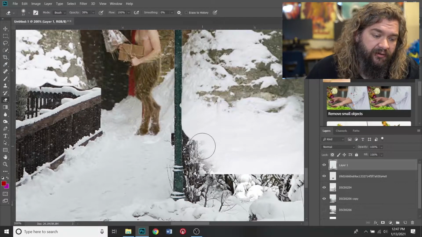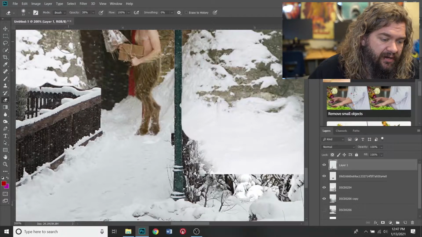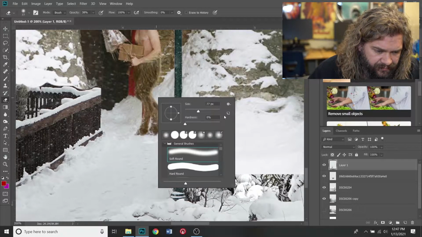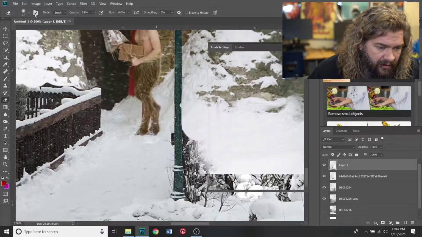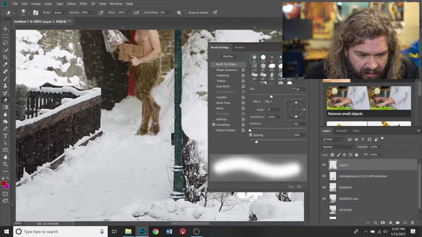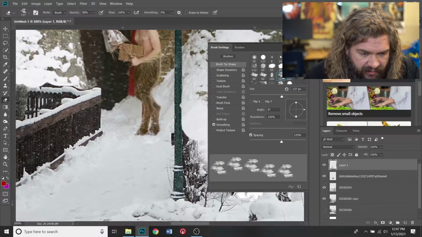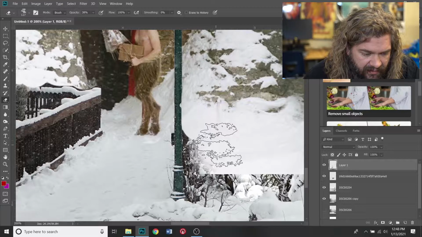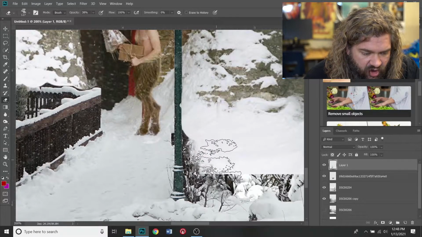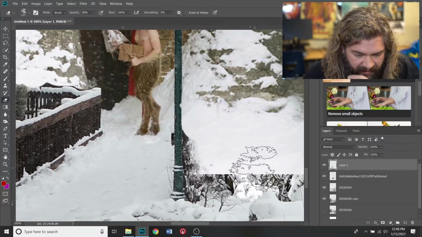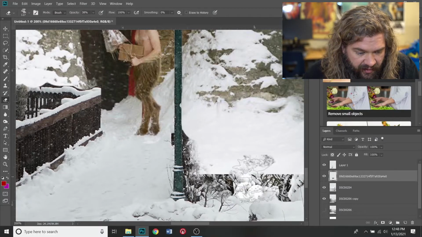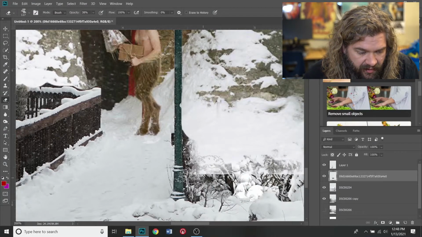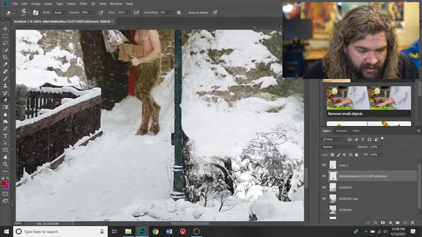Now, if you don't want to use a circle brush to erase, now watch this. I can go ahead and pick some very unusual brushes. For example, I'm going to pick this kind of broken, chunky brush here. Now when I erase, it's not a nice even circle. In fact, it's really choppy, and it kind of helps me blend things together. I'm going to grab this picture of Mr. Tumnus here. You can see, and kind of erase a little bit of that away and show some of this background information here.